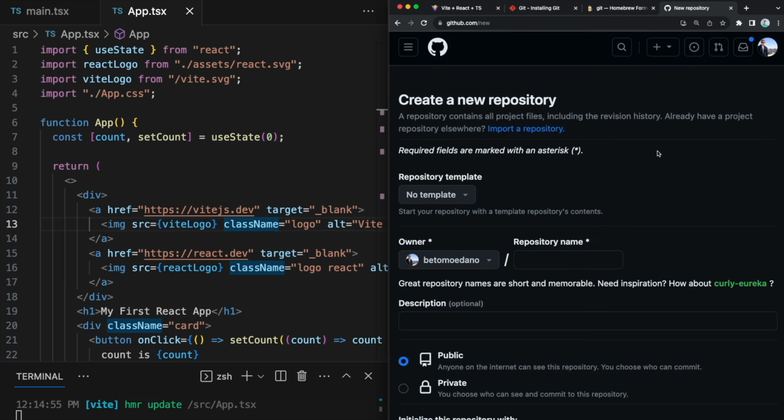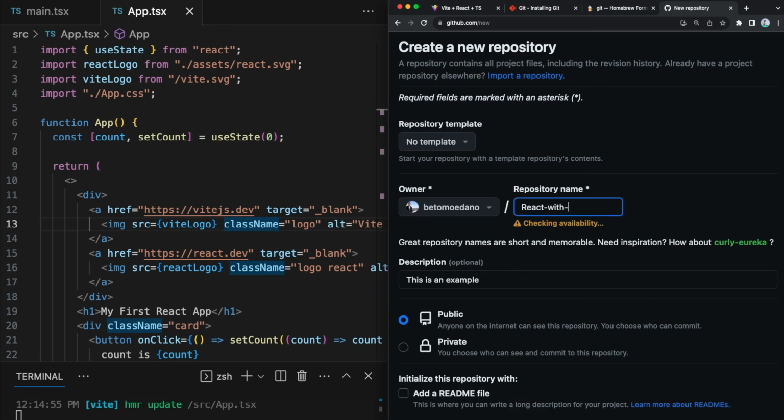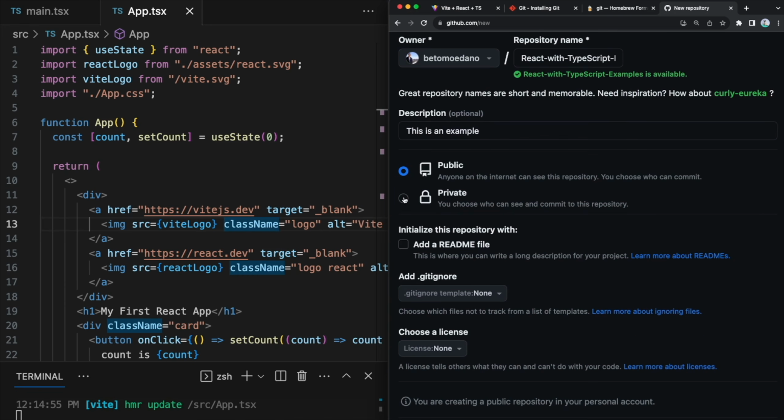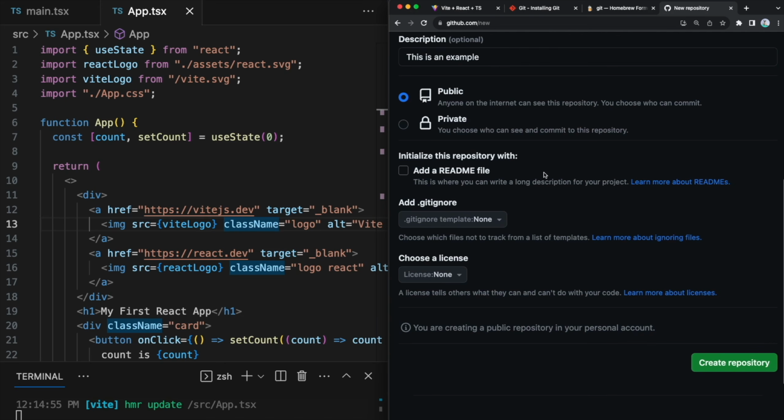All right, guys, so on the right side, I have my GitHub, my new repo that I'm creating here, but I need to provide a name. So this is going to be TypeScript examples, right? This is going to be the name of my repo. And then you can specify if you want this repository to be public so that anyone can see the source code, or private. In this case, we want it to be public, and they are going to ask us if we want to add a README file. READMEs allow you to add descriptions to this project or tell a little more about your project to people that come to this repository. But for now, let's just leave it like that.